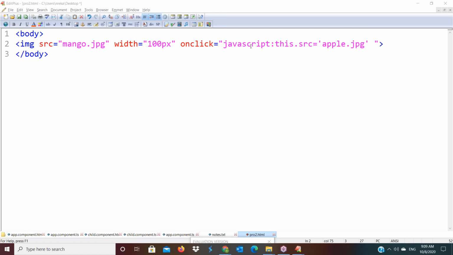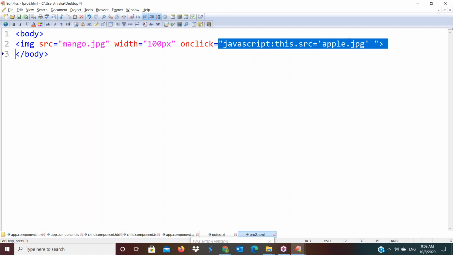Once again, see, I want to execute only one JavaScript statement, so there is no need to take any separate function. The statement I'm executing with onclick. What is my requirement? I don't want to display any alert message or prompt, or any redirection. I want to change the current control's source. So what is the reference variable of the current control? this is an object here. It refers to the current control. And which property are you planning to change here? The src property. What new source have you given? apple.jpg. apple.jpg is not a number, it is a string. That's why you should place it inside quotations. I have taken single quotations. Why? Because here we opened with double quotations like this.